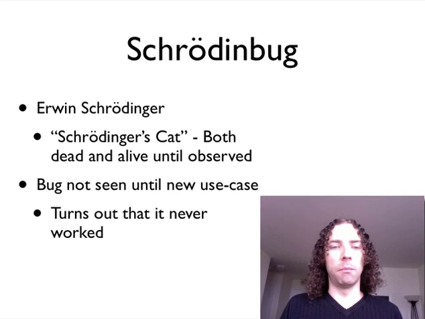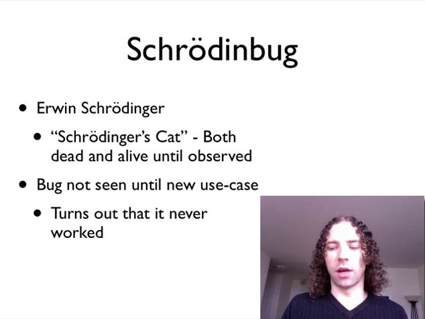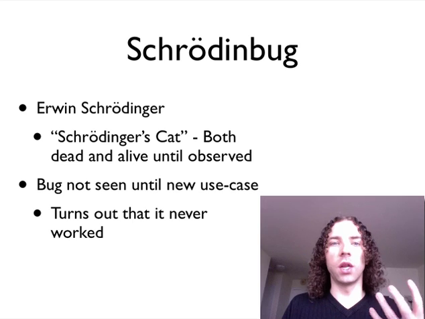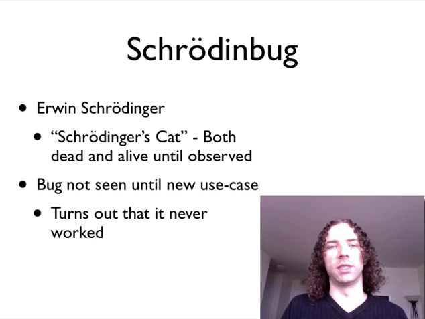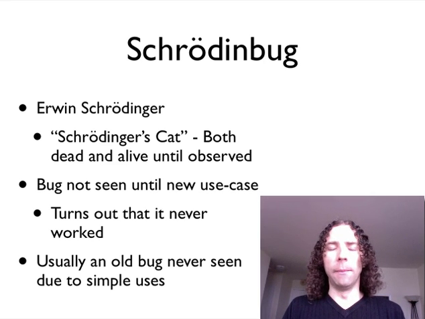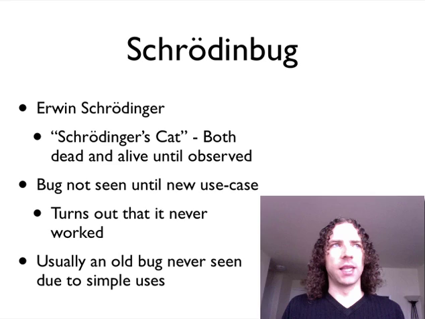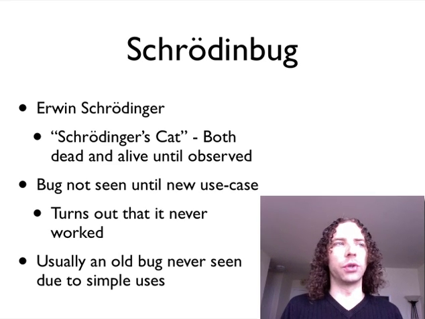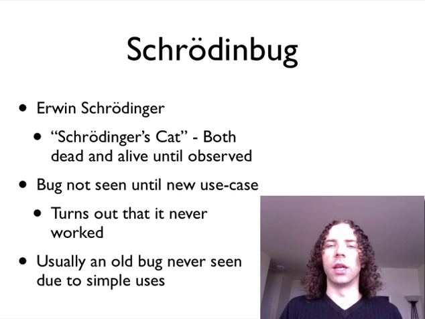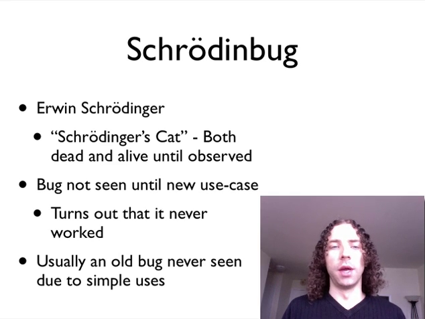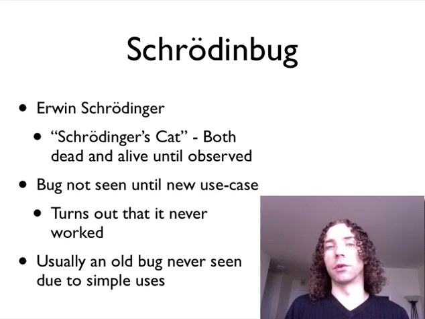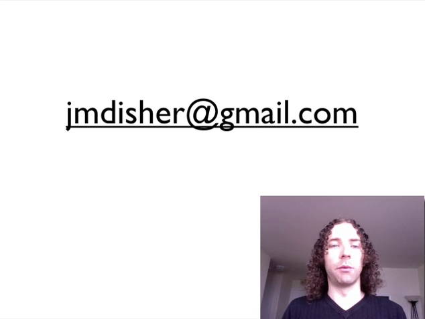So these happen a lot, and they always will, just because that's how the possibilities of software work. Unless you really restrict what you can possibly do in the software, you will always see something like this come up. The ways to mitigate it basically have to do with things like making sure you're testing things well, and making sure that your software itself is very restrictive in how it can be used. But generally, this is something that's always going to be coming up. No matter what you do, there's always the possibility for a Schrödinbug coming out of the woodwork at any random time in the future.